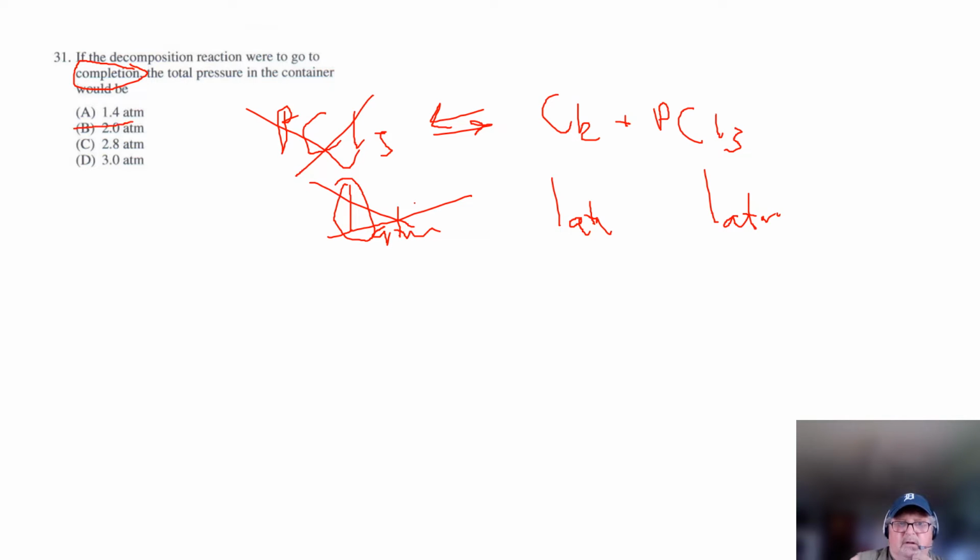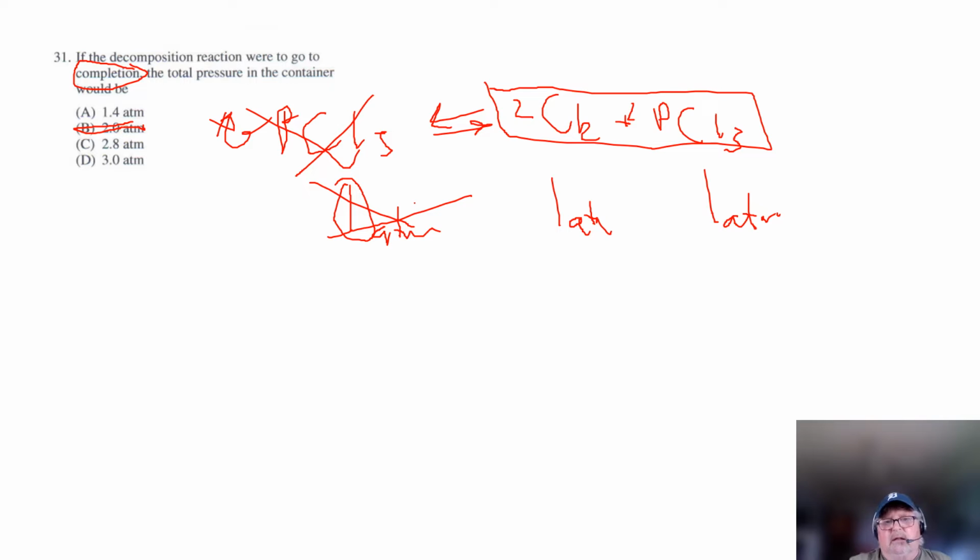So basically, it's just stoichiometry. If there would have been a 1 here, a 2 here, and a 2 here, then you would have ended up with 4. In fact, it doesn't even matter what this is over here. All of our reactant turned into product, and it's just a stoichiometry relationship. One of these plus one of these, so you end up with 2 atmospheres.